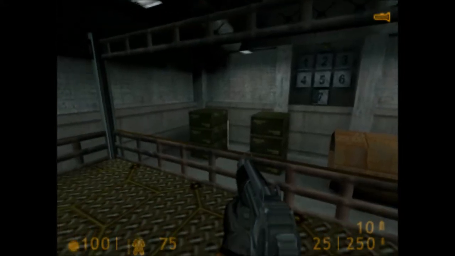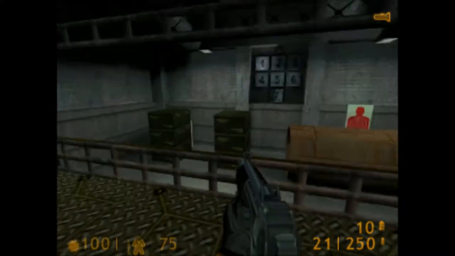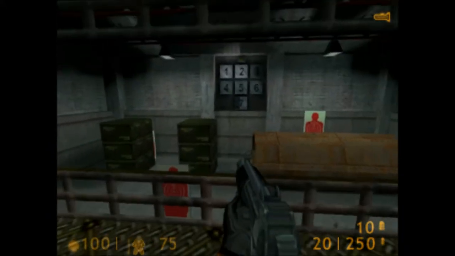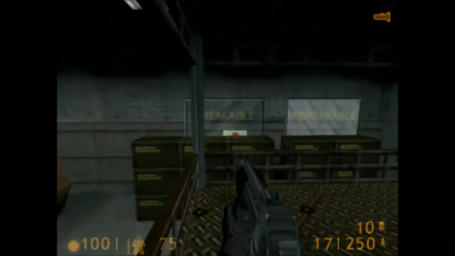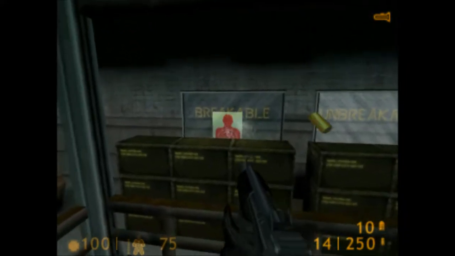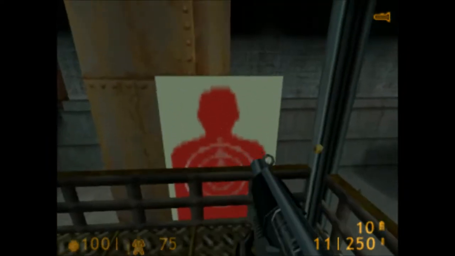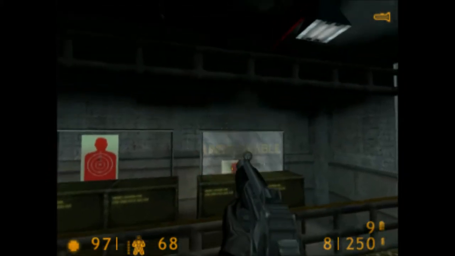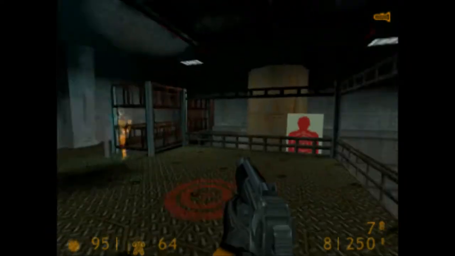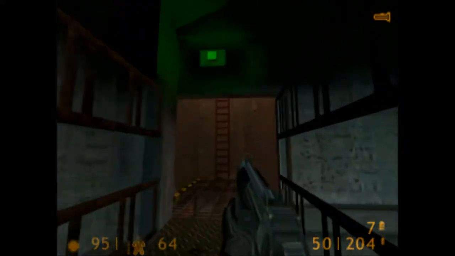Commencing sequence in 5, 4, 3, alright, let's do this. 2, 1. Got you. Let's go. I'm ready for this, man. Gotcha. Get back up here. Seven or six. Oh wow. I need more ammo.